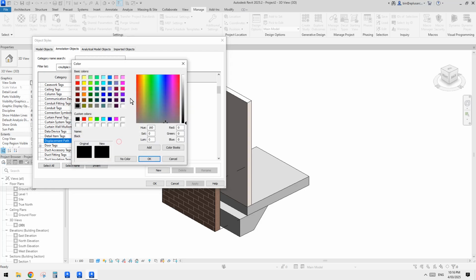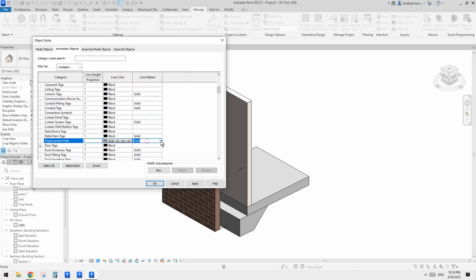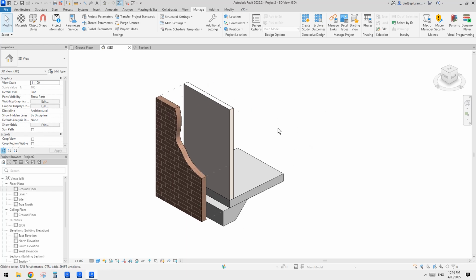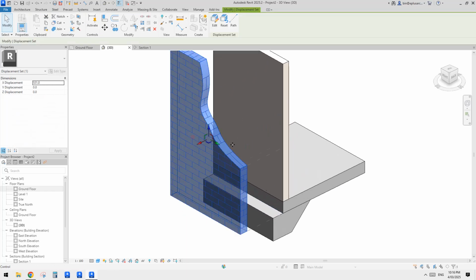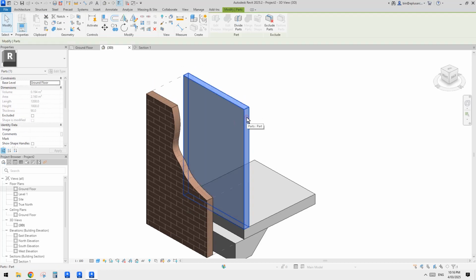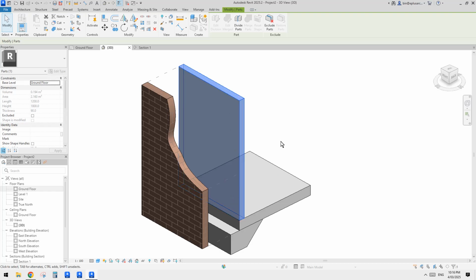For example, we can change the color of it, and change to something like that. So different color, different pattern. Okay, it's all up to you. So we have the brick, we have the gap. How about we add some actual timber framing?